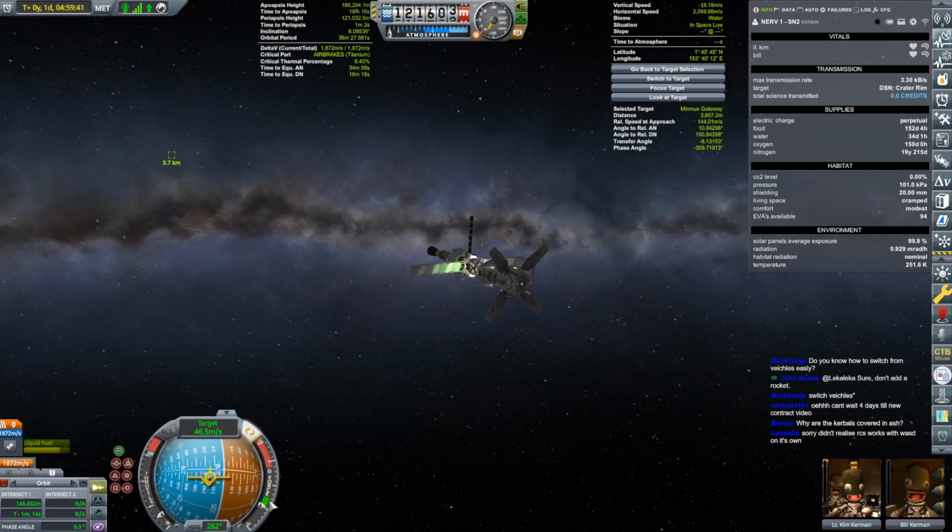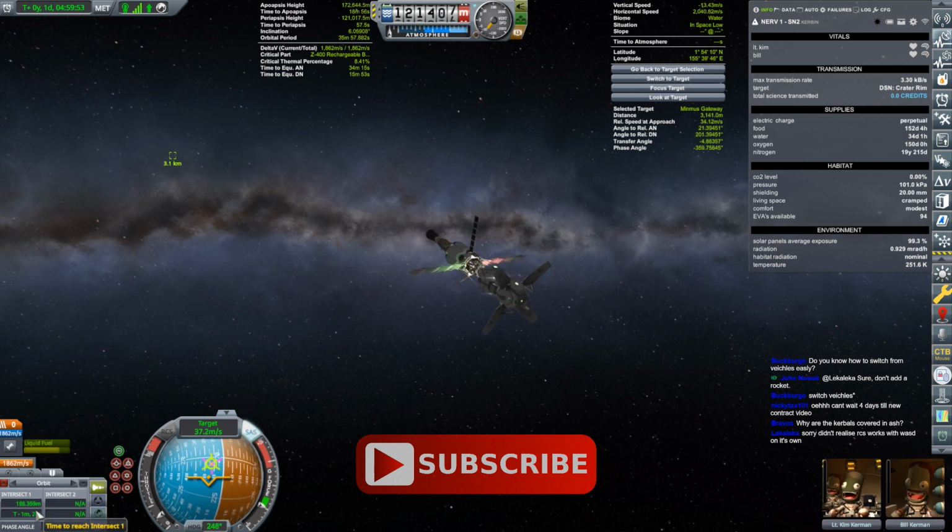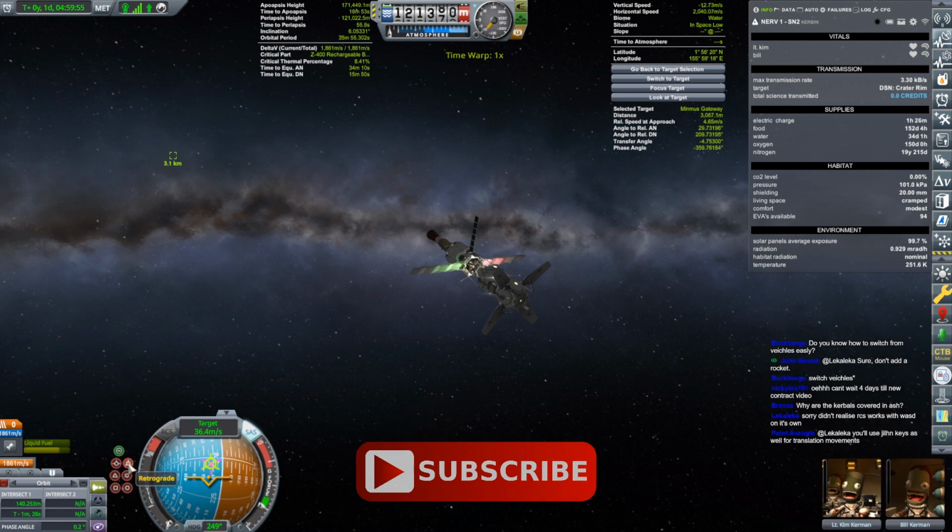Again, I'm messing up that distance. Is this going to bring it down if I come this way? Nope. Maybe this way? Playing around with what brings this distance down. That's better. Not by much, though. Okay. Back to there.